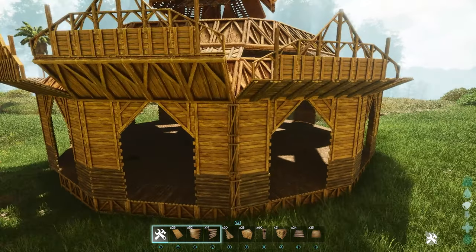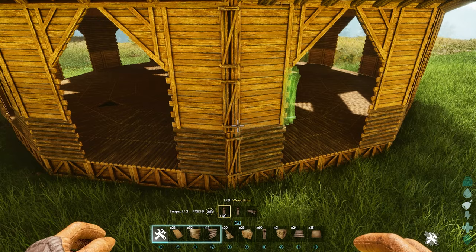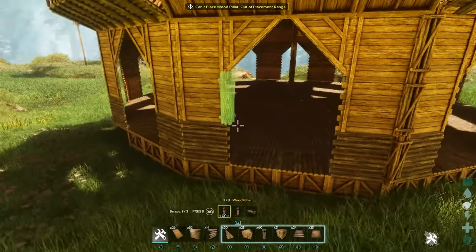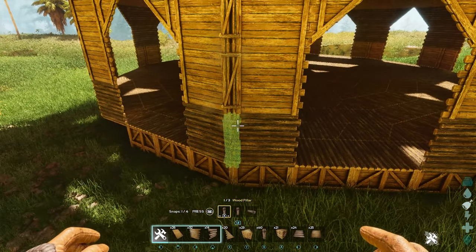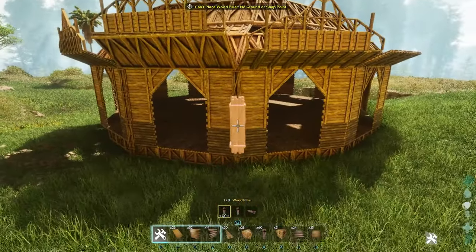Now, you might have noticed that at the join of the walls here, I've added in a line of pillars. And we're actually going to do this across the entire build. So wherever there's a corner bit where the walls meet, we're going to put a line of pillars like that. So let's add these all in now, going around the entire build.